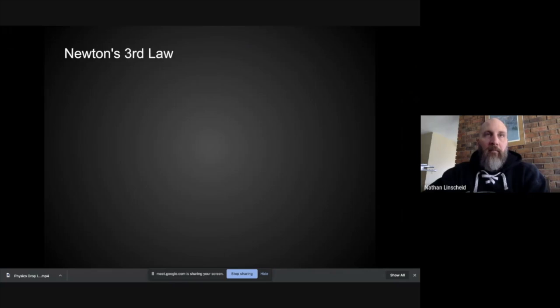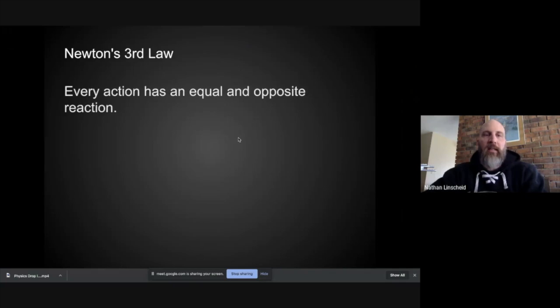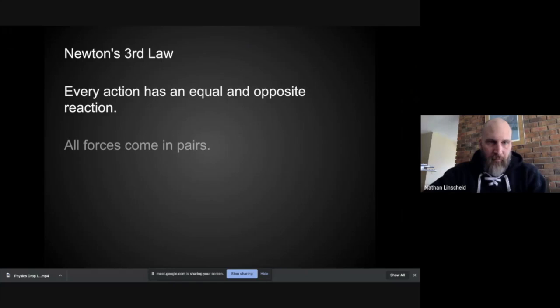And again, the main ideas of that law are if you push harder on something, it will accelerate more. If something is more massive, it will not accelerate as much, assuming you push with the same amount of force. So now we're moving on to the third law. And again, this is something you've probably heard before. You might even be able to recite it. But it basically says that every action has an equal and opposite reaction.